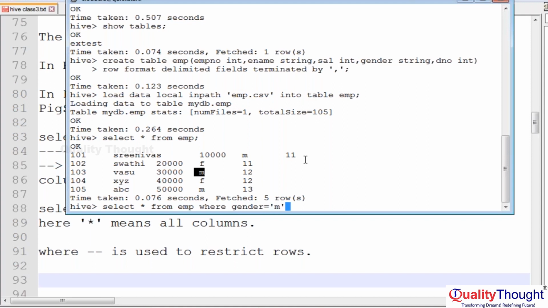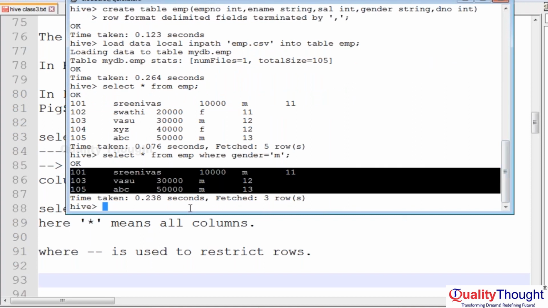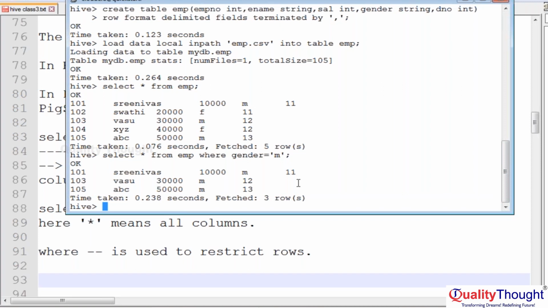So string we compare, we put in single quote. String data we put in single quote. So equal to is a comparison operator, not assignment operator. So we got complete male data. I want department number 11 data.